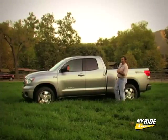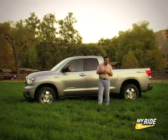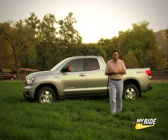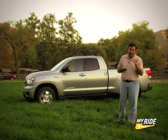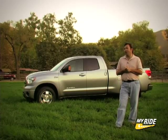That's it for the Tundra. To say it's bigger and more powerful is obviously an understatement. The real question is whether it does the things a true full-size truck must do — tow, haul, and carry its passengers in style and comfort. After a day spent driving it, we say the answer is yes, and that it does a whole lot more. For CarTV, I'm Brian Chi. We'll see you again next time.